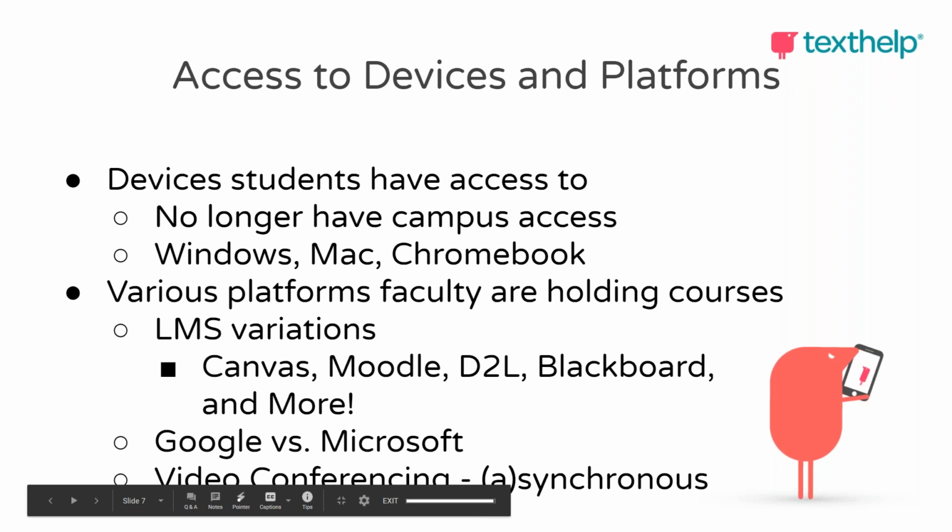Things like Windows, MacBooks, and Chromebooks are common in higher education, and students aren't able to rely on the technology they're used to using. In addition, I'm hearing about faculty and campuses having various different places, platforms, and locations where courses are being taught. There tends to be some level of continuity across an institution, but I've also seen some institutions where the biology faculty are using this platform and the math faculty are using this platform.